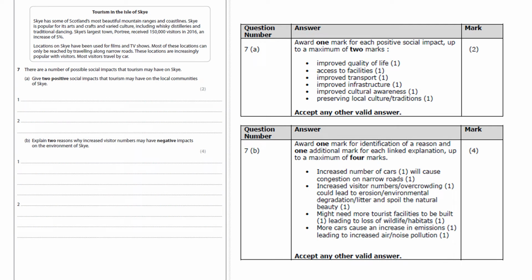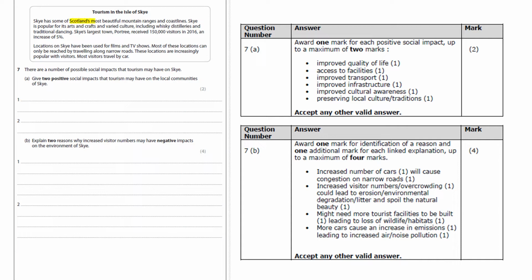So now, similar sort of thing, we're looking at question 7. Again, same thing, you get given some information. It's worth just reading through it and having a look. So this is about Skye. Skye is an island in Scotland. Let's have a quick look what we can find out about it.